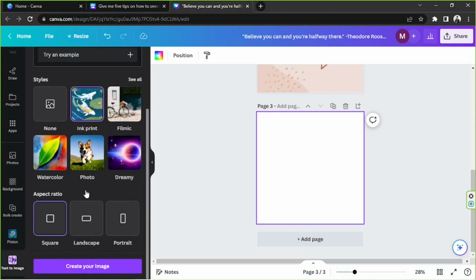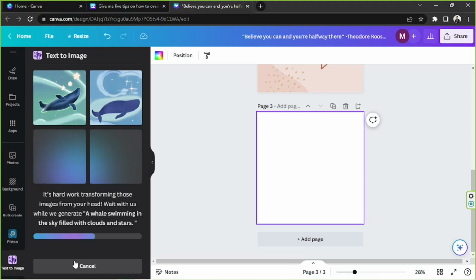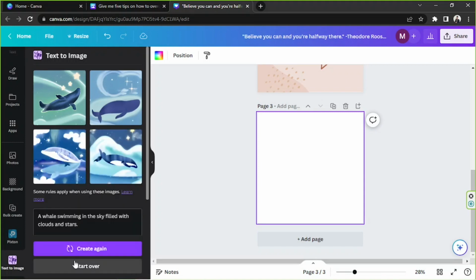And then if we scroll further down, we also get to choose our aspect ratio. So in this case, we have square, landscape, and portrait. We're going to click on square for now. Then click on generate your image. And your image will be processed. And yeah, it's going to take a bit of time, but you'll be given 4 AI generated images. And there we go. We're going to wait for the other 2, and there they are.